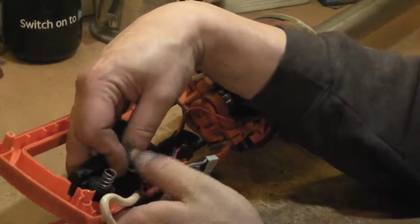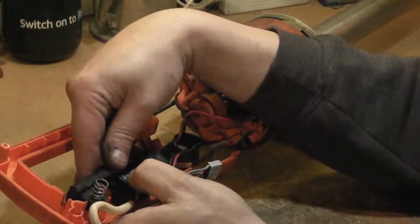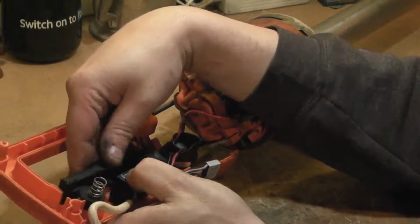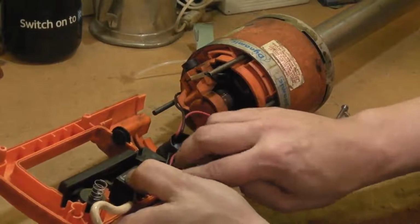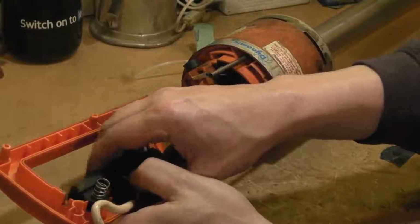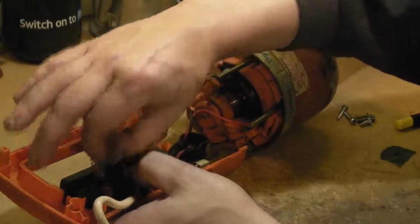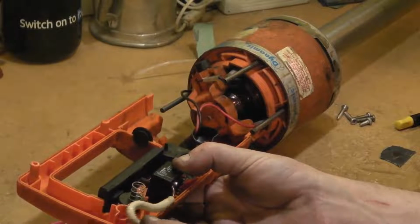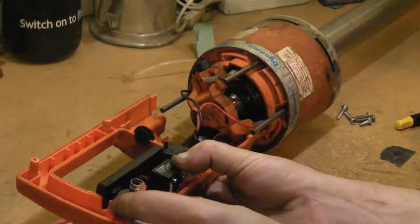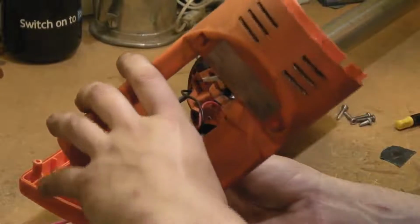Why are you not? See, that goes in there like that. Now that's right. That is correct there. And that holds that in. So yeah, that's right. That goes around there, but that must be meant to be put in from the other side, or else that won't. There we are.